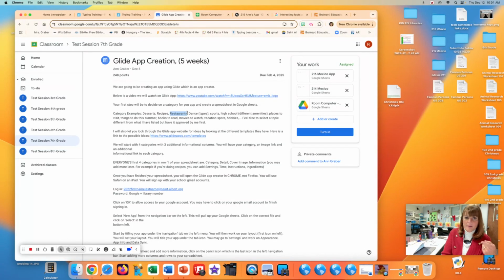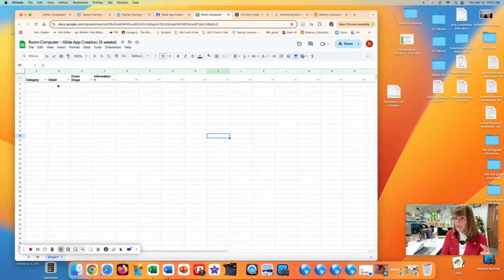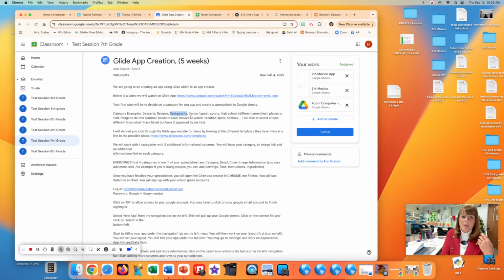You could do McDonald's. Quick snack after school could be your detail. Your category could be, let's say, 3 spot. The detail could be great place to watch the game, something like that, because it's a sports bar. You could do dance. You could break it down into tap, jazz, ballet, anything along those lines. Sports, select 1 sport. Let's say football. My categories could be history of football, players, teams, stadiums, rules, equipment, anything along those lines.